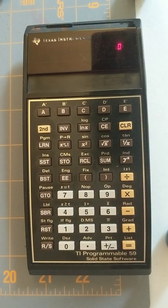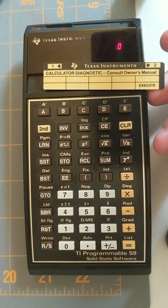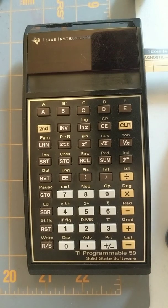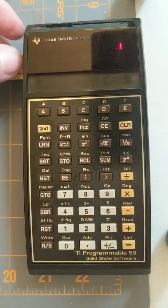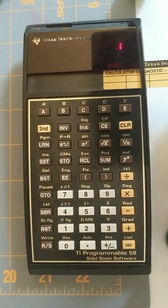Look at that zero — that glorious zero. I had tested this calculator before by running it off of a power supply, so I knew it worked fine. Running off the power supply, it was a pretty weak supply — didn't have a whole lot of current, I think it was 500, maybe less than 500 milliamps. It would work fine, but if you tried to read cards it was a bit hit or miss. So one of the things I was eager to do was run the calculator diagnostic to see how the card reader on this thing works. You stick it in this side here, and the number one comes up showing that we have read program one on the card.